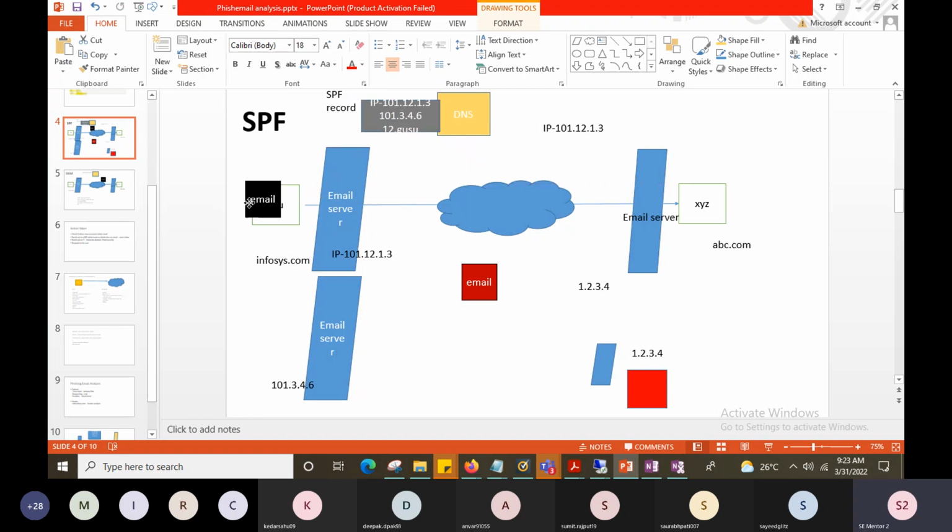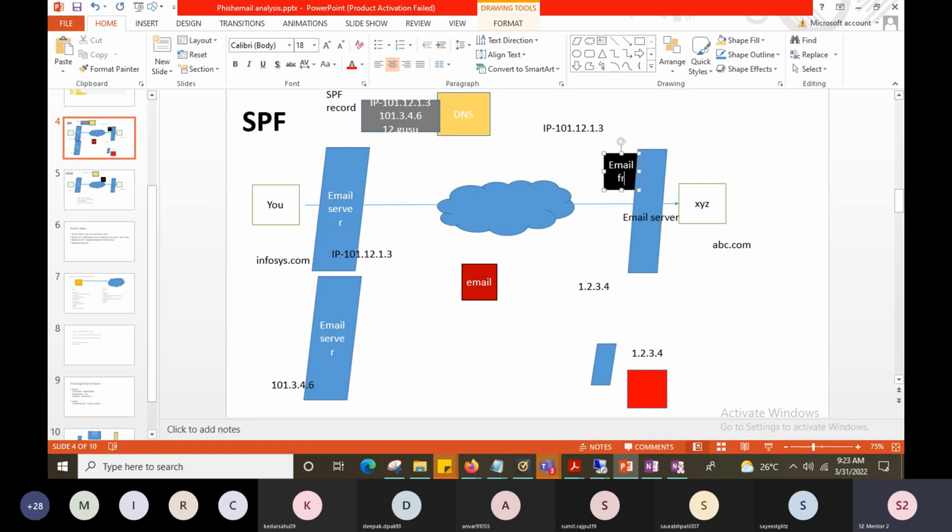Okay, so as soon as you send an email, it goes through that particular email server, whichever service you're using. And when it reaches the receiver email server, this server performs a couple of checks. What is that check? The first check is the SPF. So let's say this email is from someone at infosys.com itself. They have crafted the email and sent it to someone at abc.com. So ABC's email server will receive it, and what does it check? It checks from whom we have got that email.